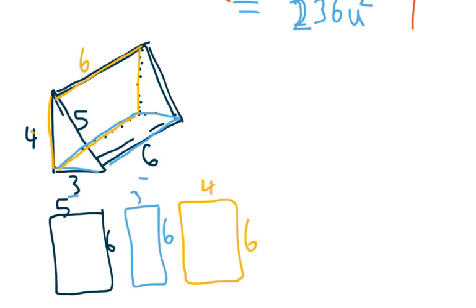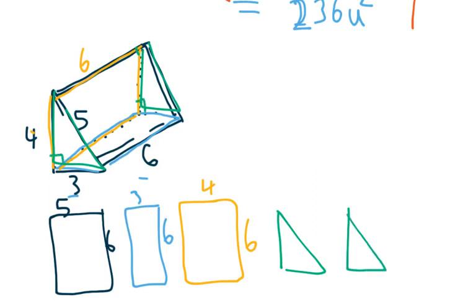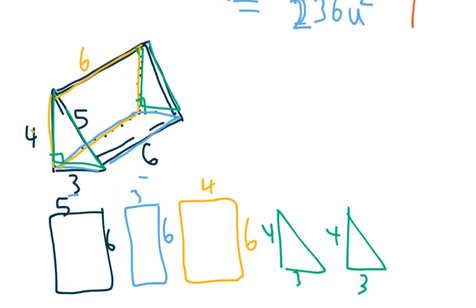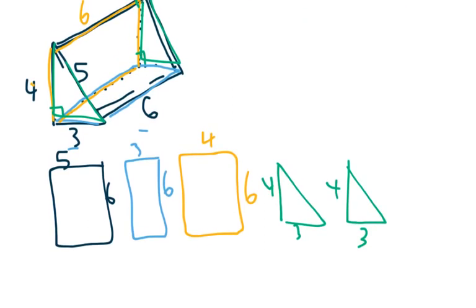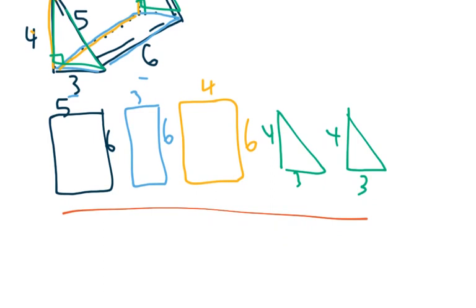And then finally, we have our 2 triangle pieces. Each one of these, I had to draw it into the right triangles. Each triangle is a 4 by 3. So what's difficult with triangular prisms is that we have to wrap our mind around the fact that we're not going to have things double up as much as we do with the rectangular prism up here. But again, if we understand what surface area is, it's just the area of all the different faces, we can break it down piece by piece like we're doing right here. And so now I just have to find all these areas and add them up.